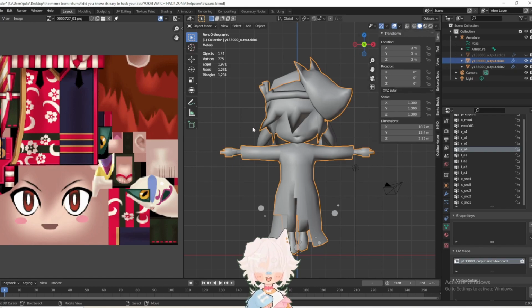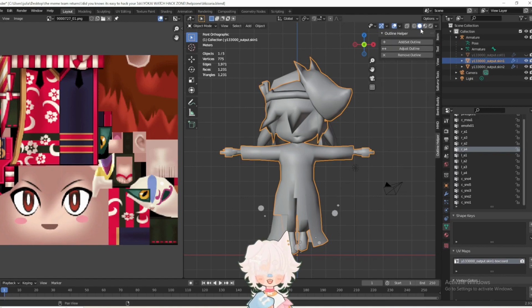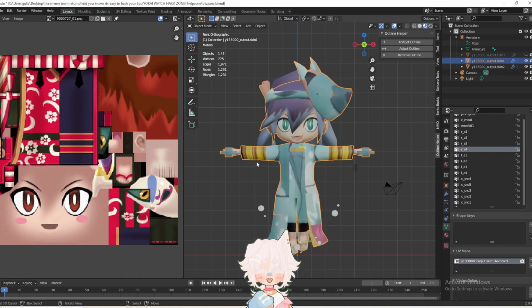A thing to keep in mind with this method is it's going to almost effectively double your poly count, which is not a good thing if you want your thing to run on an actual 3DS system. So keep your poly count in mind, keep everything in mind. What we're going to do is use an add-on called Outline Helper. She looks messed up because this is the old texture, but I don't care.